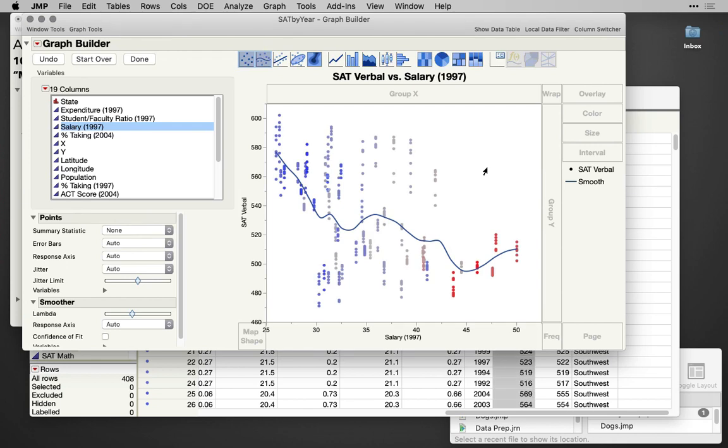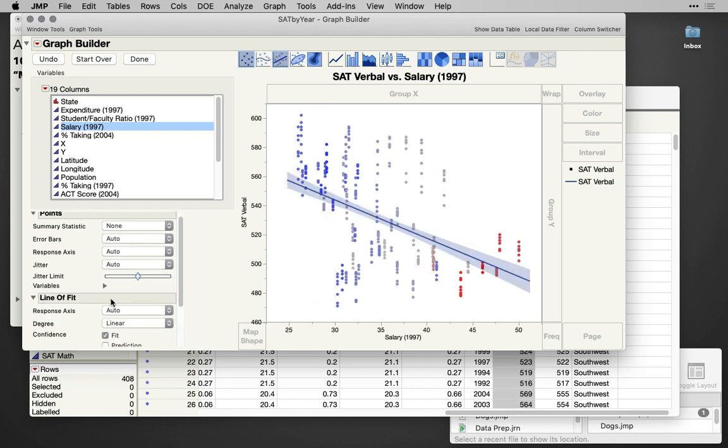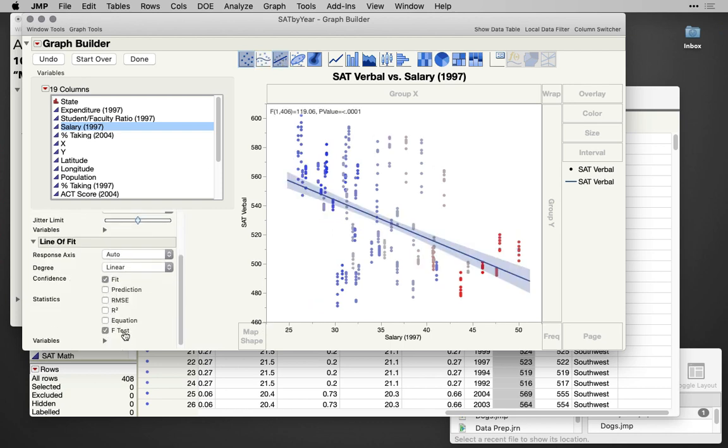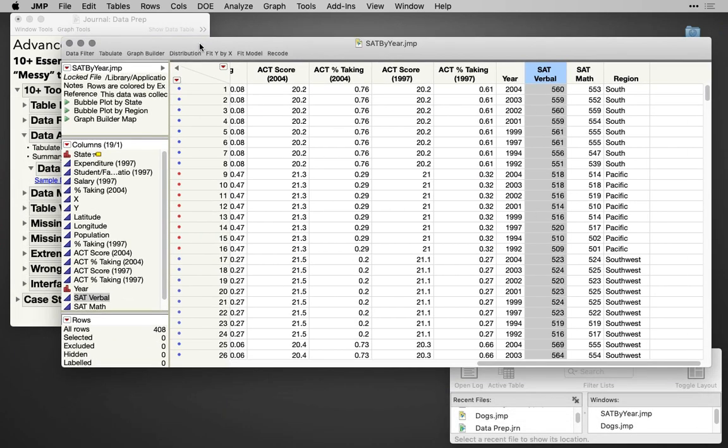If we were to look at that in a scatter plot right now, the clumps here are really because of the states. They're states that are represented 8 times in the data set. And so if you were to do this as a regression and actually try to get a p-value for it, that is going to vastly overestimate your degrees of freedom. You are treating non-independent observations as independent, and that's not kosher statistically. What you really need is one observation per state. And so unless you want to treat this as a mixed model and do something more complicated, what you really need is a summarization or a tabulation of this. And so there are 2 platforms in JMP that make this really, really easy.